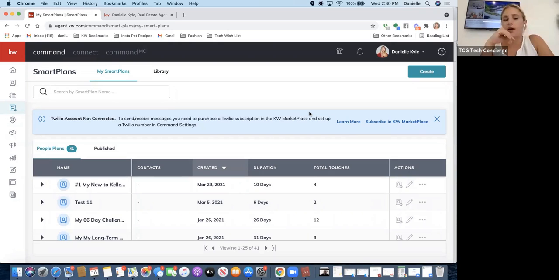Some Smart Plans you cannot copy. The ones you cannot copy are the special Keller Williams ones. The ones that are not editable, you cannot copy. But all the ones that are editable, like those published by other KW agents, you can copy just fine.